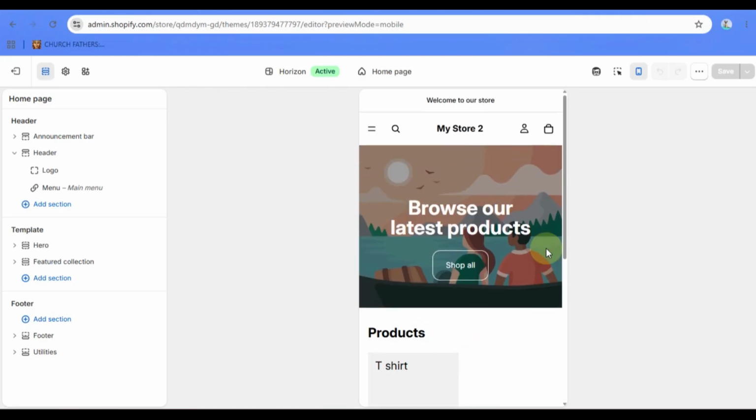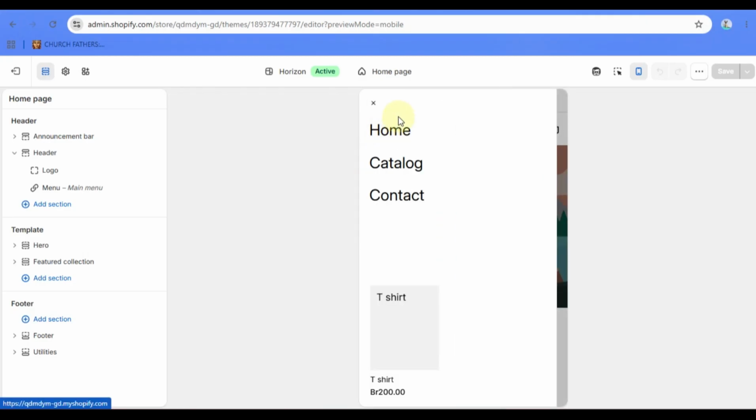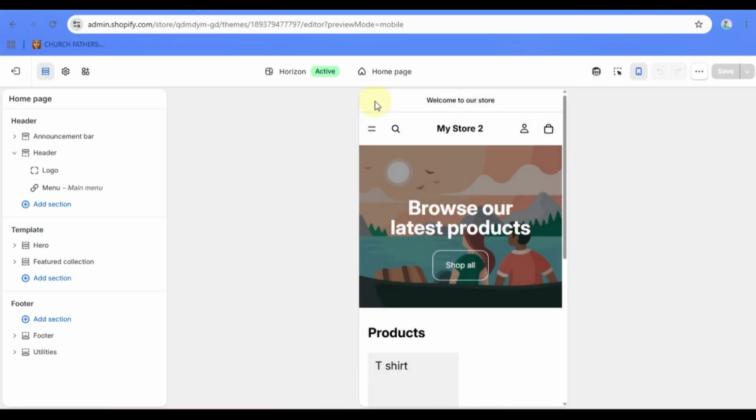If none of these steps solve the issue, contact your theme developer if you're using a third-party theme, or reach out to Shopify support for additional troubleshooting. Let them know which theme you're using, when the problem started, and whether you've recently installed any apps or modified your theme code.